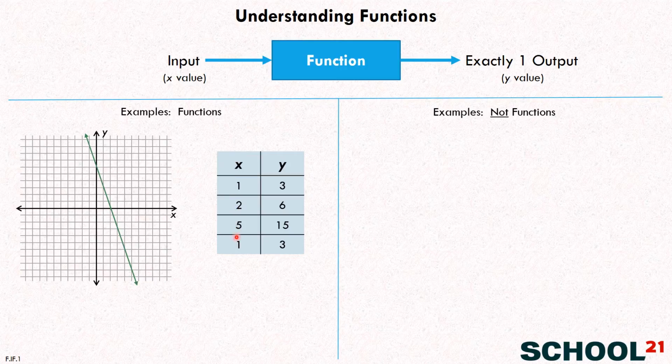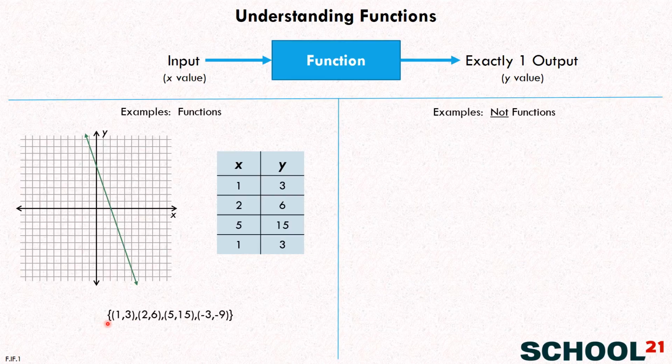So here we have some x values and some y values, and you can see that when x equals 1, y equals 3, when x equals 2, y equals 6, when x equals 5, y equals 15, and when x equals 1, just like up here, y equals 3. So we put in the same value here, and we got the same y value out. So this qualifies as a function. If this were some other number than 3, then it wouldn't qualify as a function, because we would have put in the same x value, but some different number would have come out. Okay, so this is a function. Make sense? Yep.